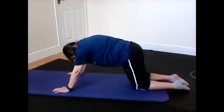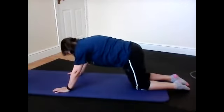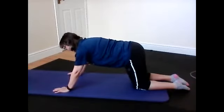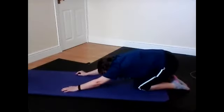And again, drop your head down. Breathe in. Arch up. Breathe out. Come to neutral. Back square. And just hold it. And stretch down through your arms. Hold the stretch.